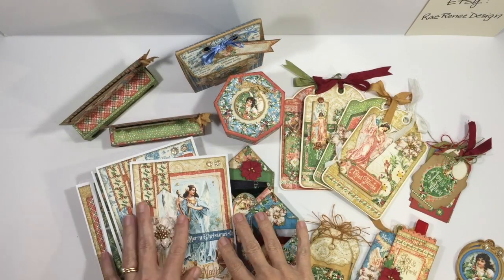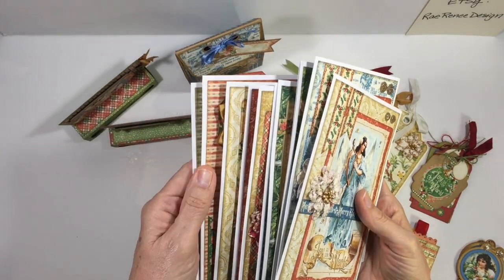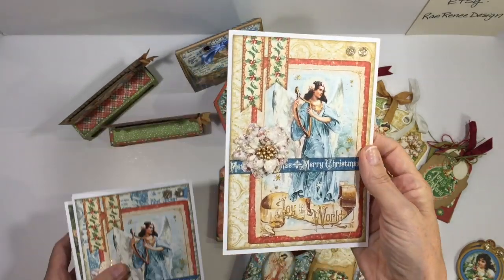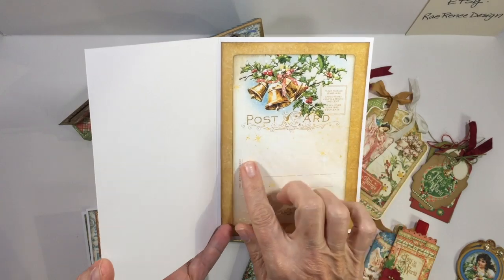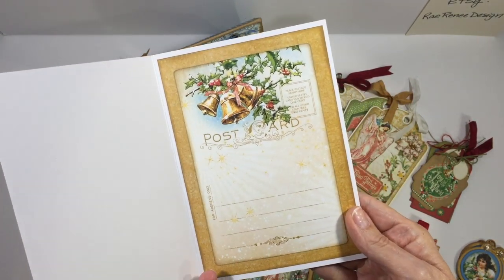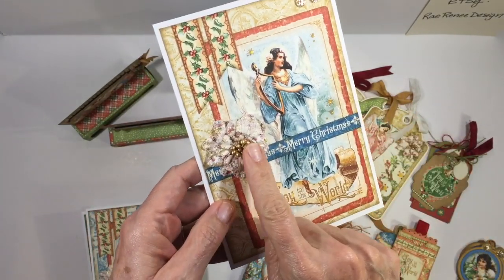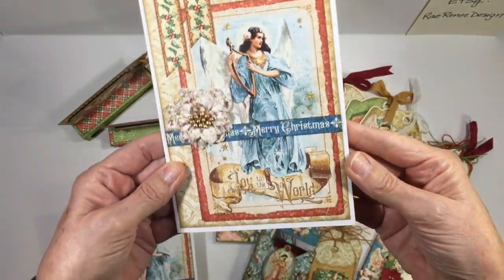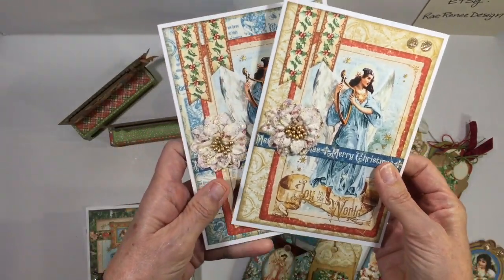All right, let's take a close look at what we're going to be making here. So everybody makes 10 5x7 large greeting cards, and I'll just give you a really quick peek. The inside is always the other side of the journaling and ephemera cards that coordinate with the paper, and then the fronts are fairly simple, but we always use like a flower accent and a couple of those gems like you saw in the papers. And so they're very easy cards to finish.